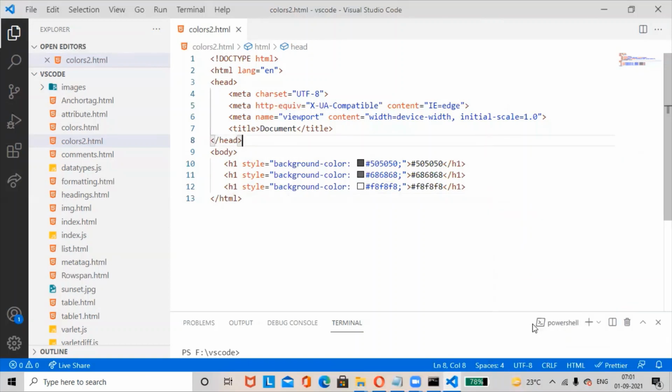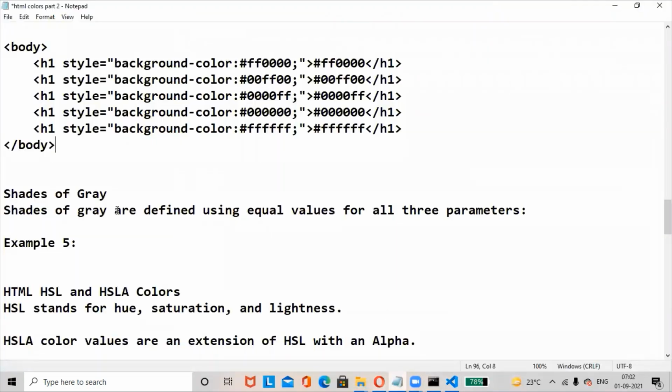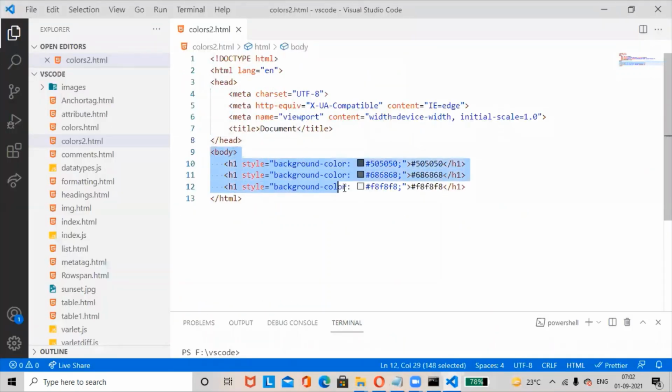Open with live server. This is the example for shades of green. Copy the example. Your body tag is not closed.